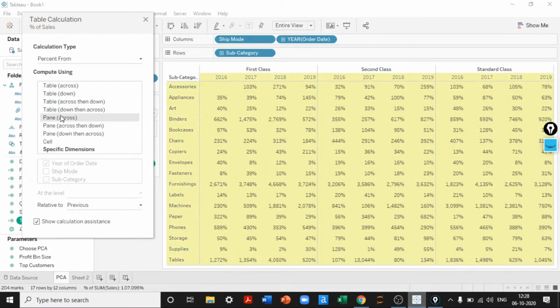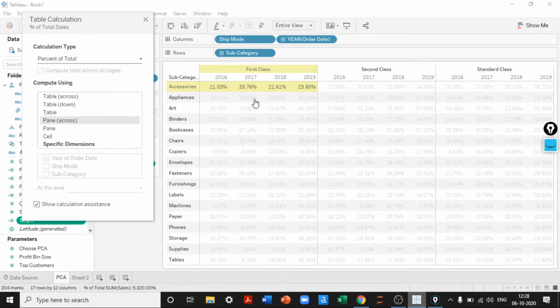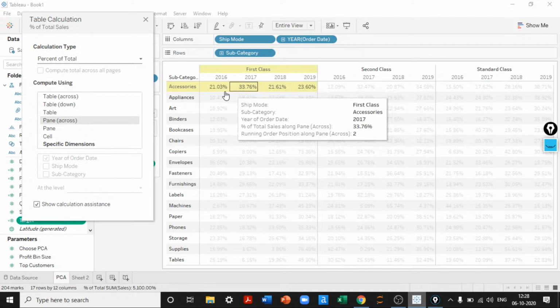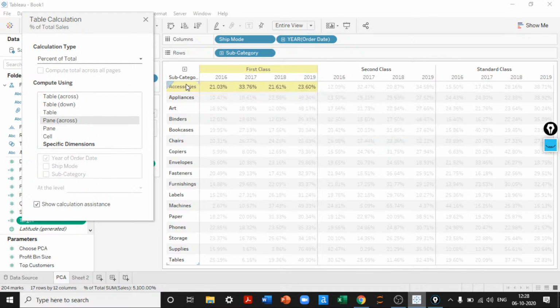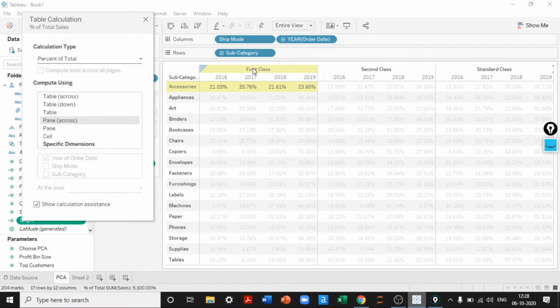Then we have percent of total. It will tell you the percentage of total, how much each and every year has contributed to the overall sales. In the subcategory accessories, looks like 2017 has contributed pretty much more compared to all the other years in the first class deliveries. We can see it for other subcategories also.